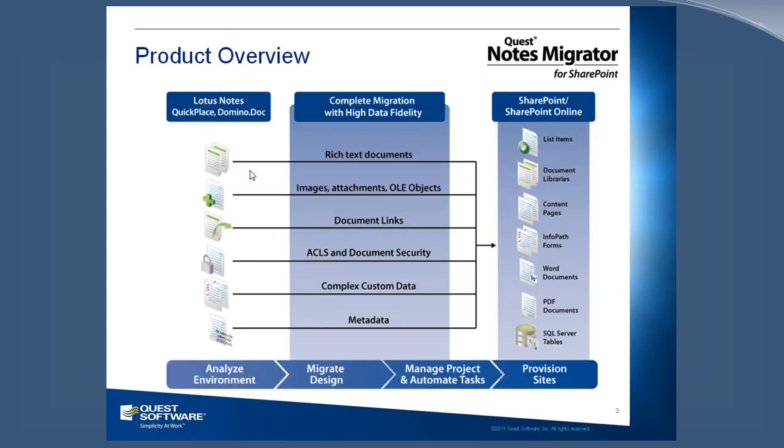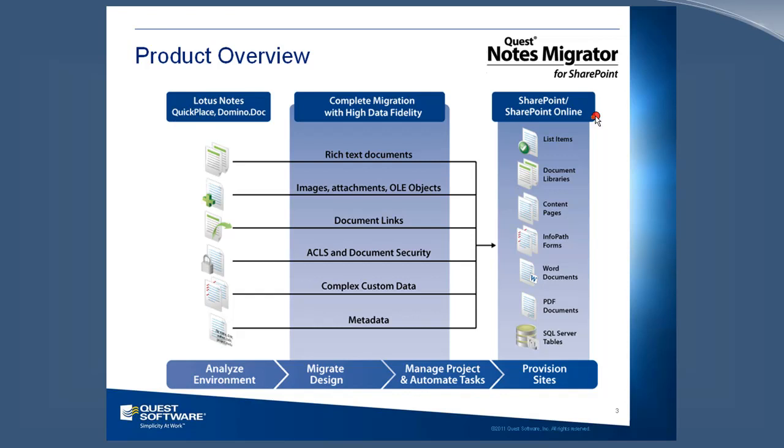So let's start with our product overview. This is our concept diagram that's been growing now for many years as we keep adding features. And the bulk of this real estate is dedicated to the content migration story. So we migrate content from, of course, Notes applications, QuickR, QuickPlace, Domino.doc, and then we put it over into SharePoint. And we support SharePoint as well as SharePoint Online, Office 365, and so on.